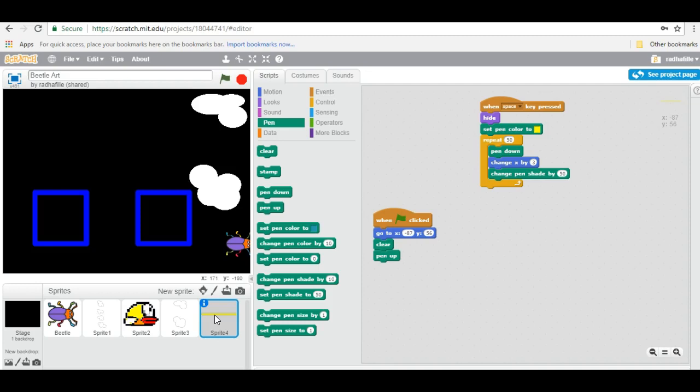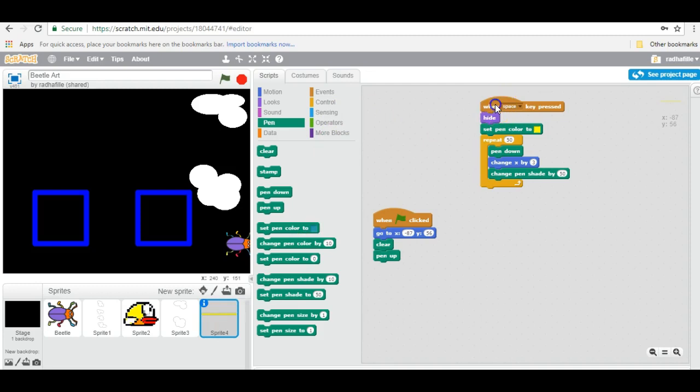But if you want an action where something's going to happen directly underneath another, say for example a shooting star, you're going to probably want to hide the sprite that is tied to the pen scripting, because it's very difficult to get sometimes things on the same plane. So in this case, what I did is I wanted to draw a starting line when the space key is pressed. And I'll show you here.